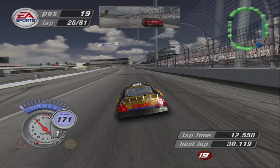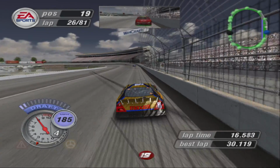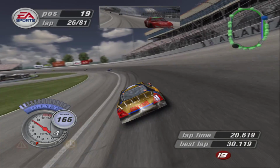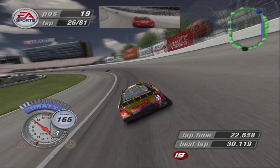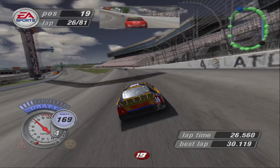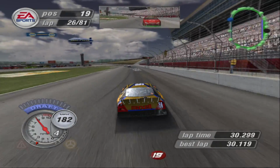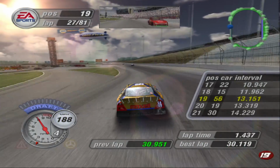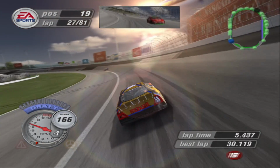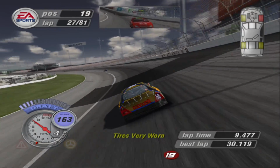I don't know if I want to be one of the first ones to pit or not, but whoa, my goodness. That's the strange thing about me. It's loose off the corner, but it's so tight in the middle of entry. The car just doesn't have the pace compared to what it did before. I hate to say it, but I might want to be one of the first ones coming down pit road. 30-95. You lost some time on that lap. Let's get it back. Yeah, that's what we'll do. Especially since the right front just got very warm there.